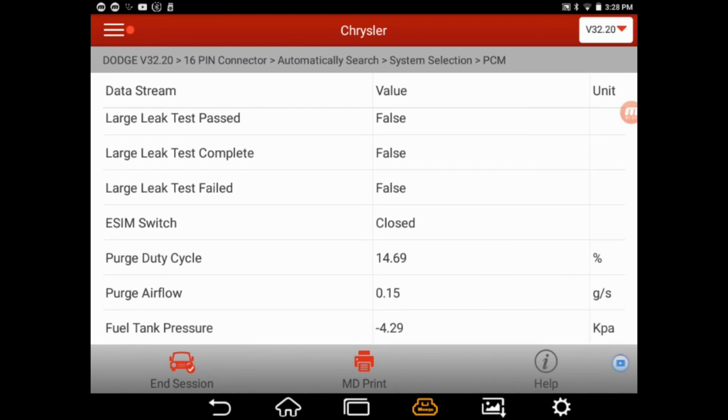Now as we can see, the eSIM switch now changed to closed as we have vacuum in the system. Now we just gotta let the test run.